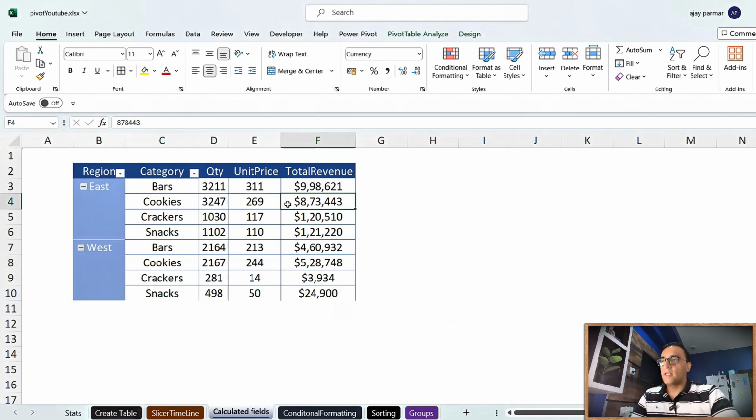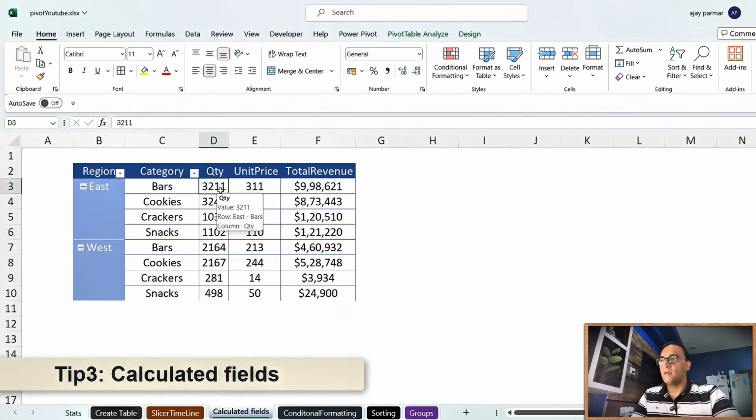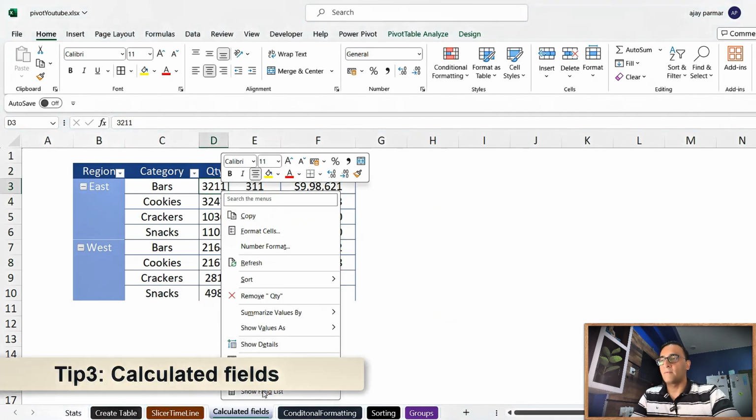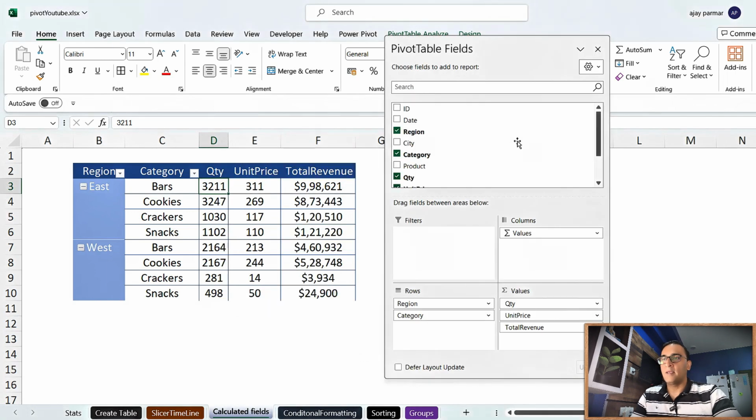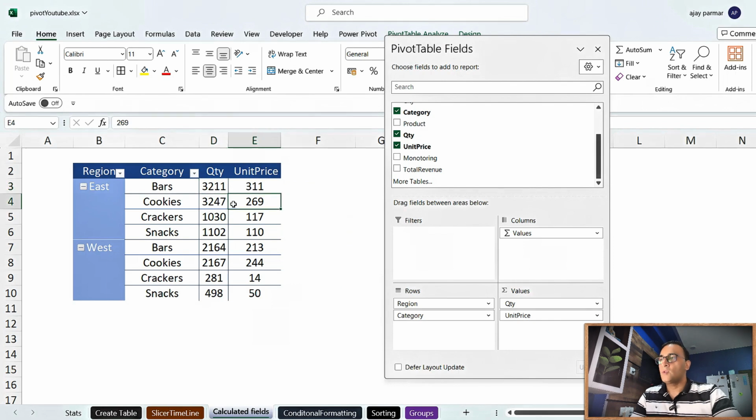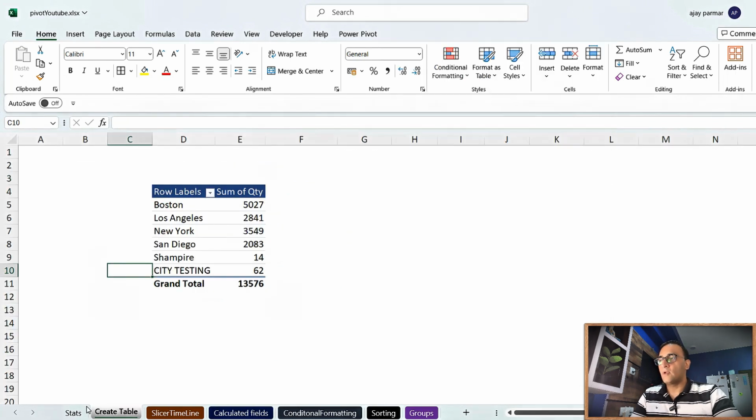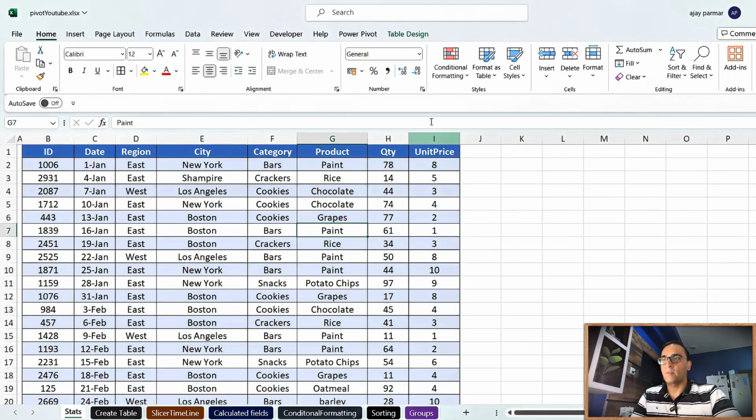Okay, now what is the next thing? So the next thing I want to tell you is, let me first of all show you what we have done. You see here I have created an extra field, which is the total revenue. Let me just remove this. Generally, what happens if you have to do any calculation in your data? For example, I want to see the total revenue, and let's say we have a total revenue based on the quantity multiplied by unit price, right? This is what we want to do.